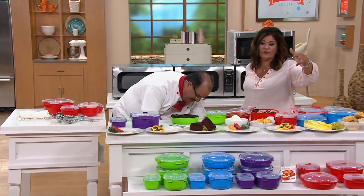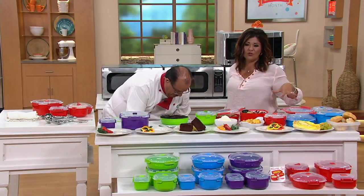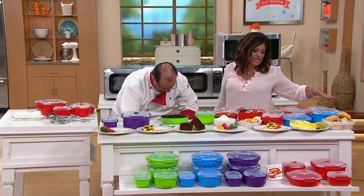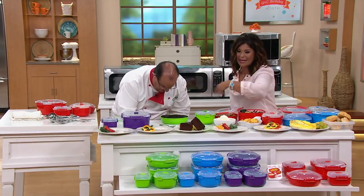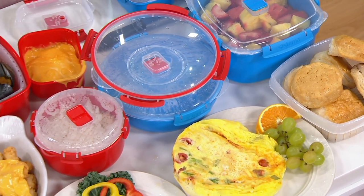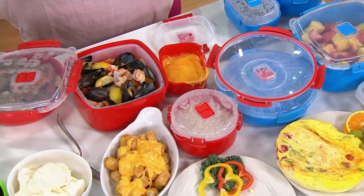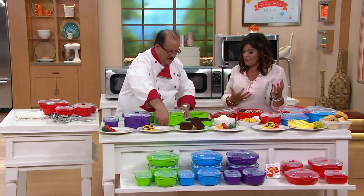You know when the kids come home from school and you're at work and they're hungry — this might be a safer way. You know they're not turning on the flames and fires. Just get them this and say, pop in your tater tots, pop in a little omelet, your leftovers. Hubby comes home — it's easy for him to use. It's a lifesaver for us moms that are running and going and don't want to go through drive-thrus and pay for poor quality food. This is a great way to get salmon, fabulous seafood, omelets — everything.